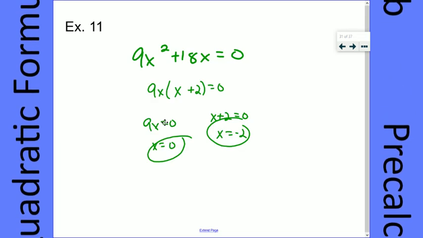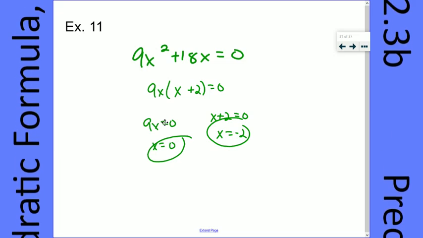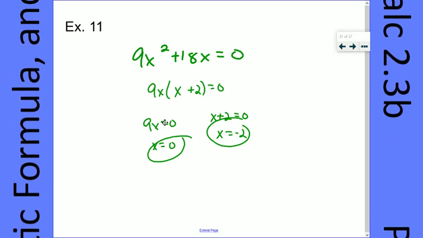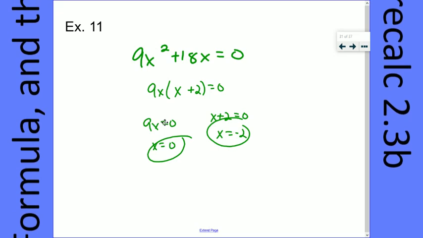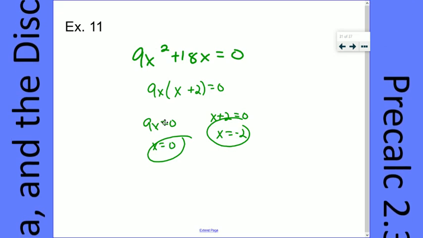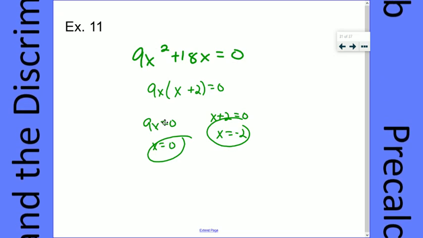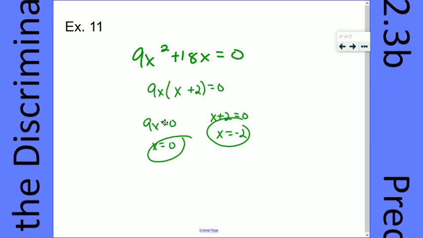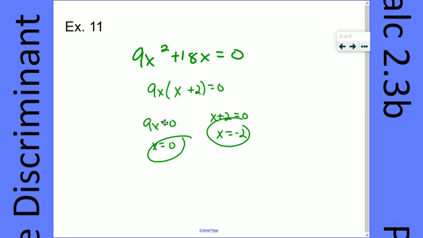All right, welcome back. There's a number of different ways you could go with this. All right, any of the four methods, well, 3 of the 4, we can't get x squared equals some number. So any of those second group of 3 methods will work for this. All right, I chose to factor.